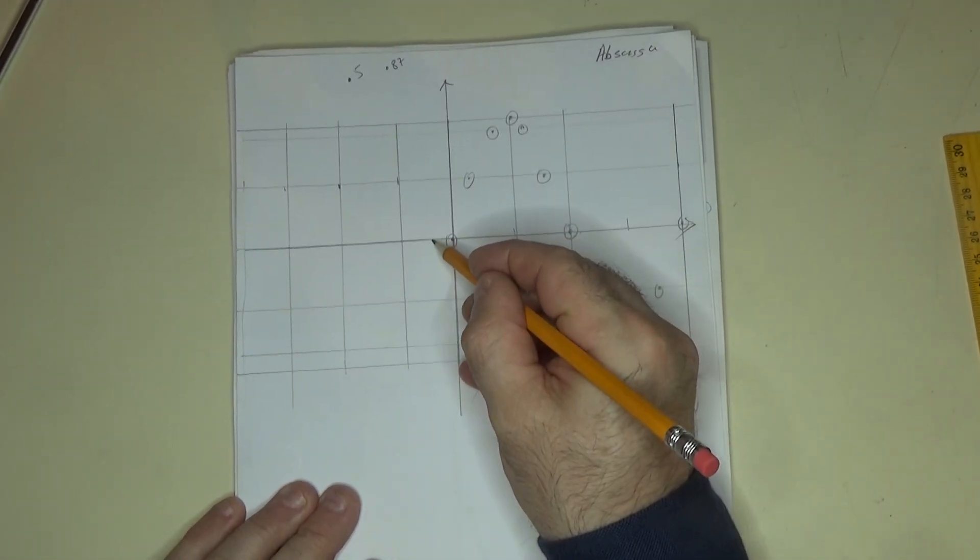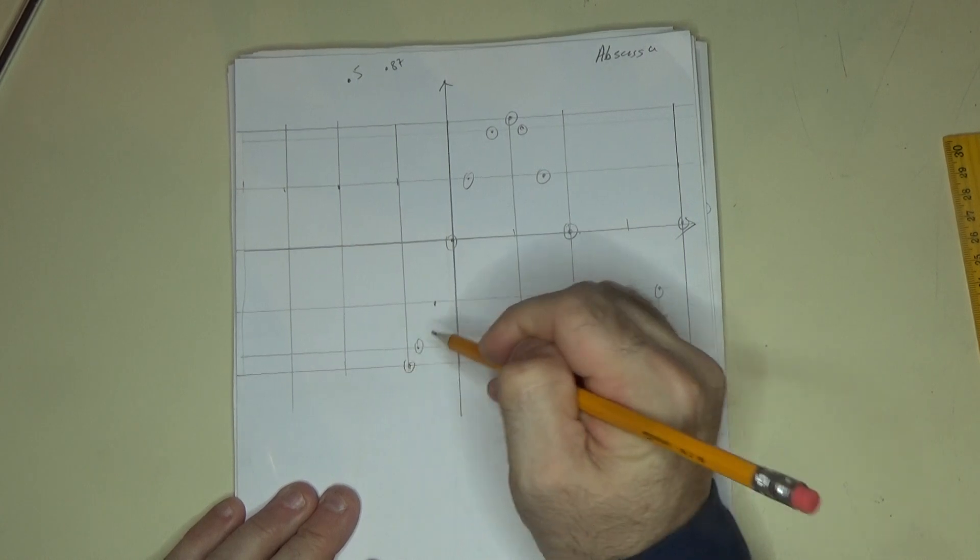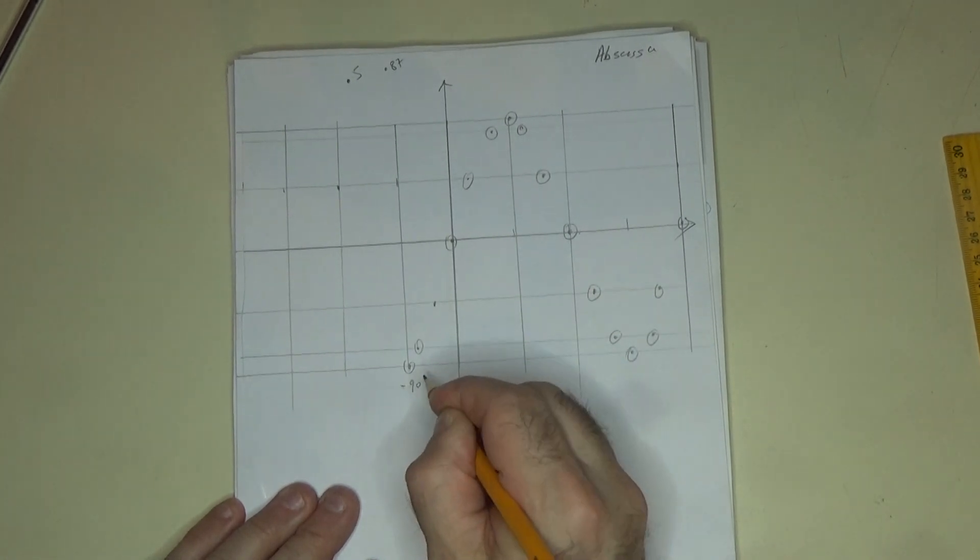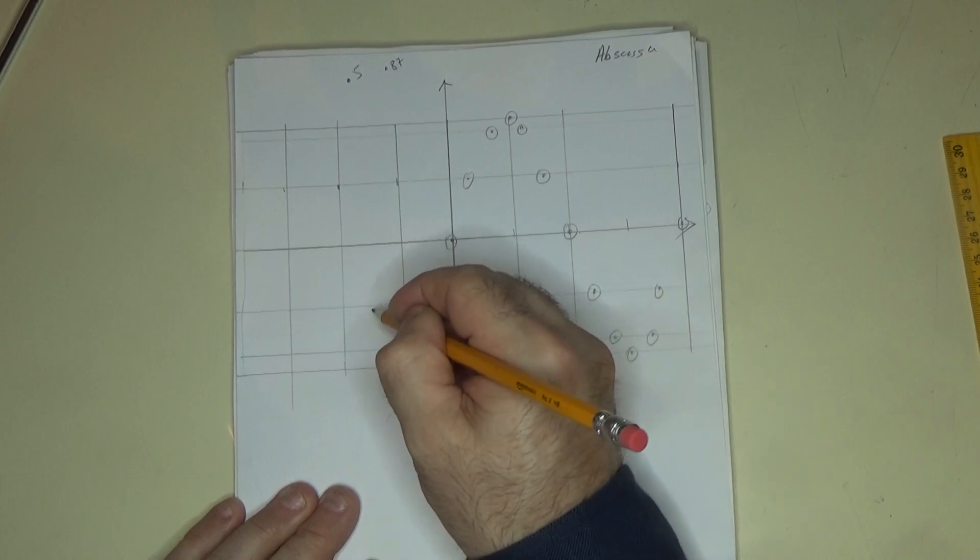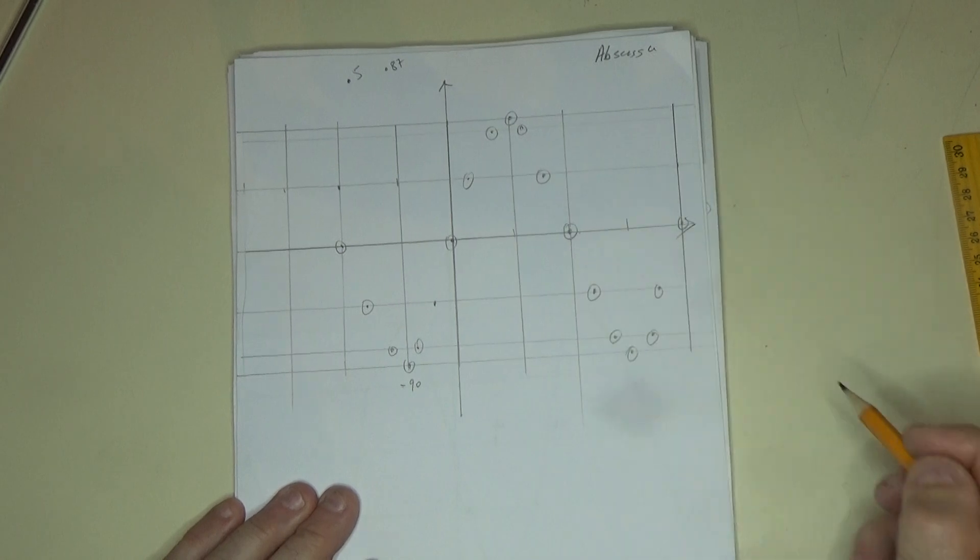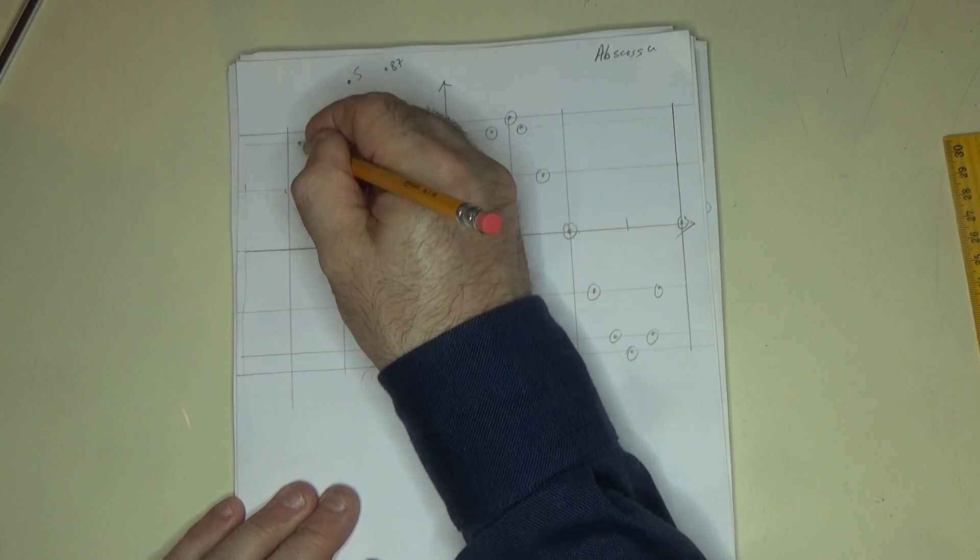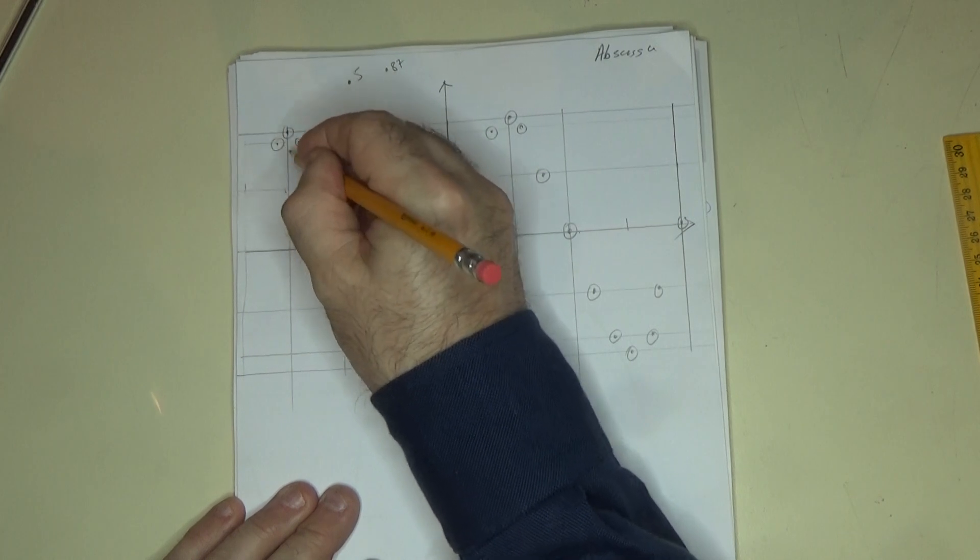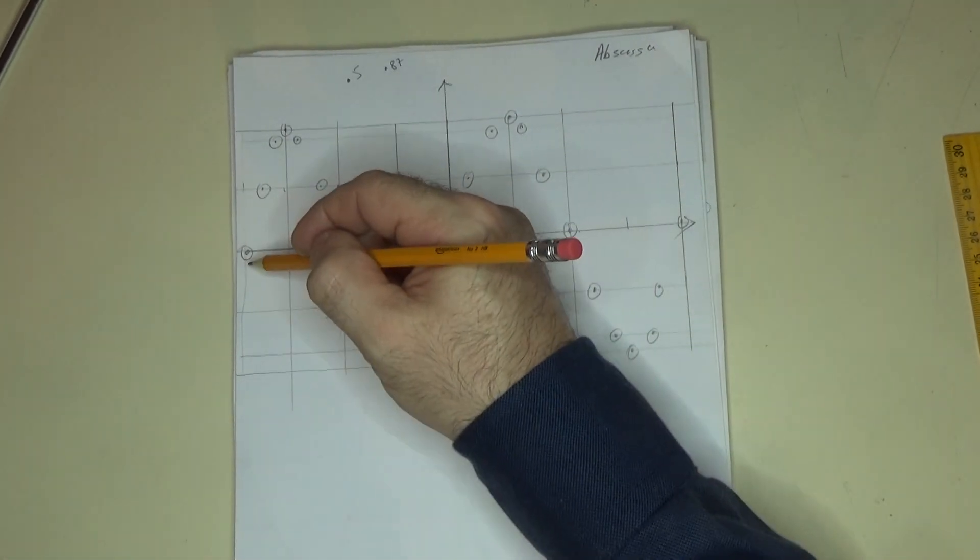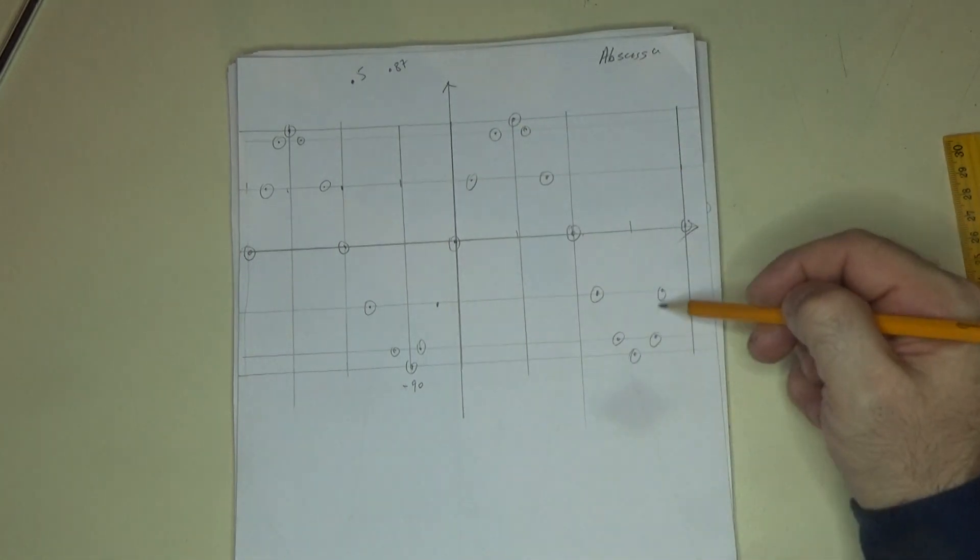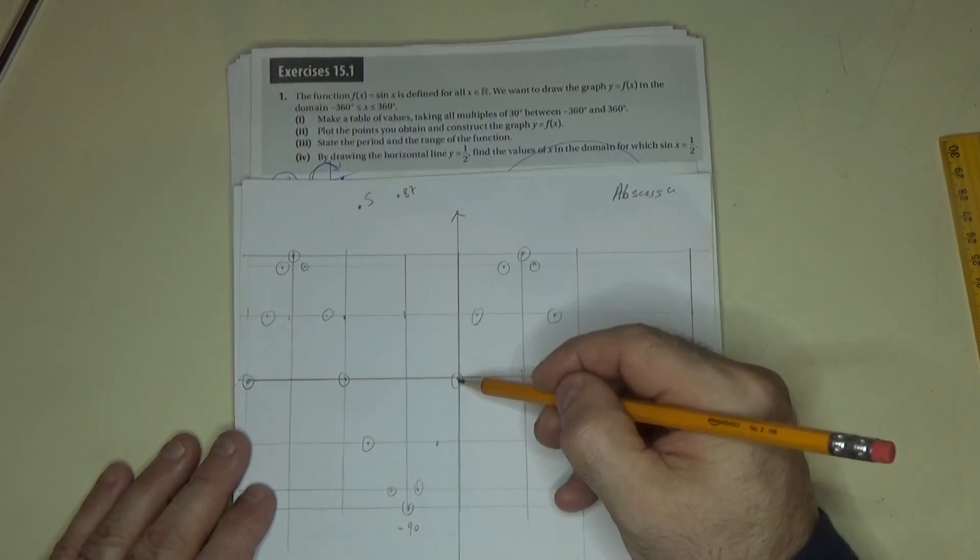About a third all the way up, another third nearly to the top, and the final third gets you all the way down. That's happening at negative 90. The values are so well related to each other that it's not that difficult. Back a third all the way up there, back another third and up again, back the final third all the way up and back down through those values. This is negative from negative 360 all the way up to zero and all the way up along again. So I'm done. I've done the second part of the question first. Let's join them up.